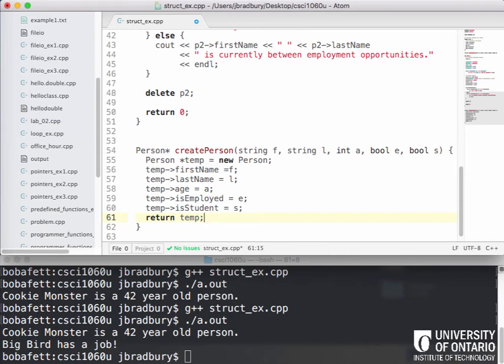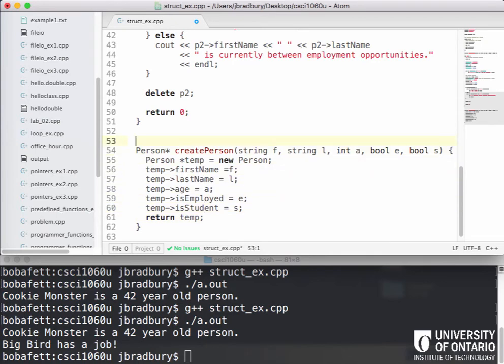Now, the good news is that because the address of this dynamic variable is going to be returned, we're still going to use it. So whatever variable we return it to, once we delete that variable, it'll get cleared up. And our original pointer, temp, will no longer point to that variable. It's actually going to get deleted, and that memory is going to get freed up when the function ends.